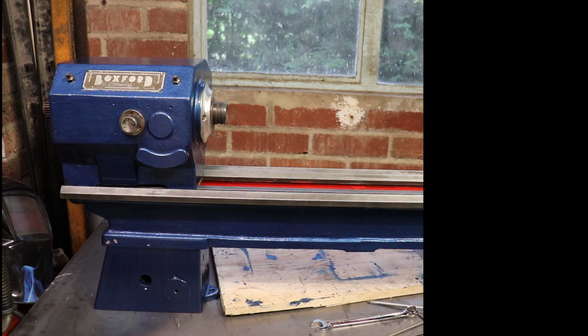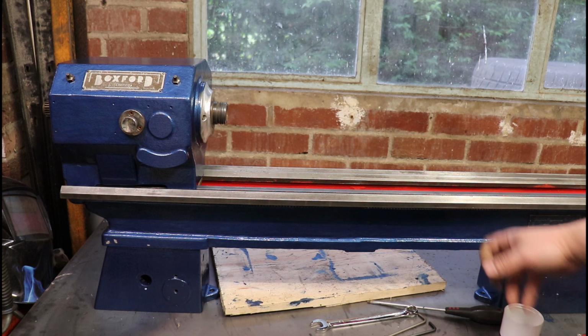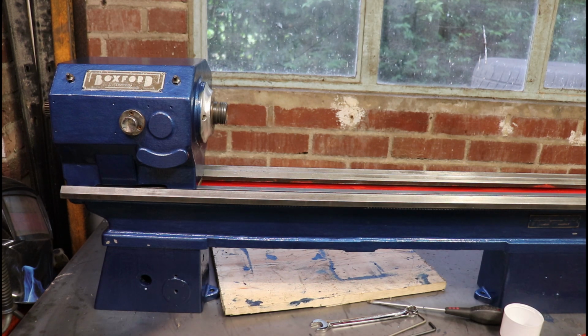then wire wheeling everything to get the paint off bit by bit, and then I started with the bed, masked it up. The inside had 2 coats of primer, then it had 2 coats of red enamel, then it was left to dry. The outside had 2 coats of primer, 2 coats of the blue, then everything else got 2 coats of blue. It's been quite an achievement to get it this far, and it still isn't even a lathe yet as such, but there we go.